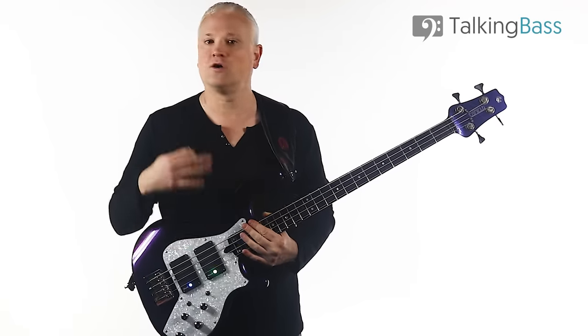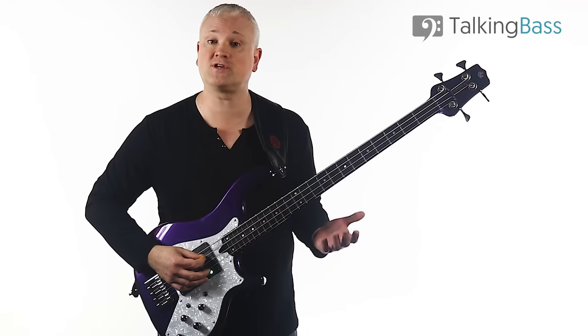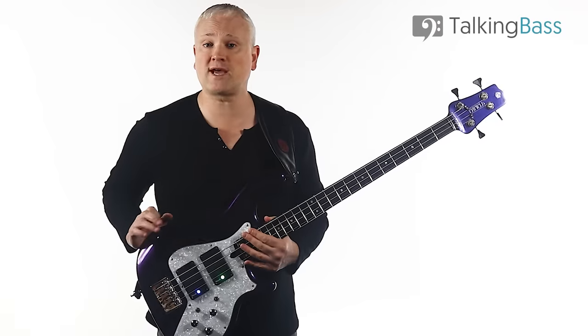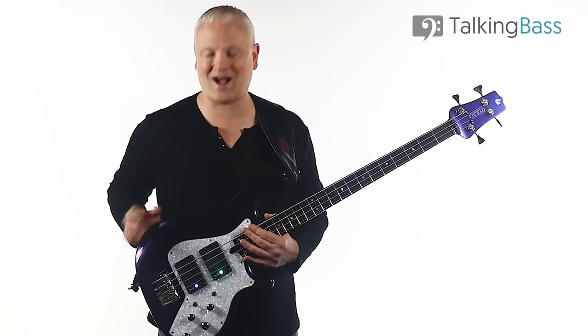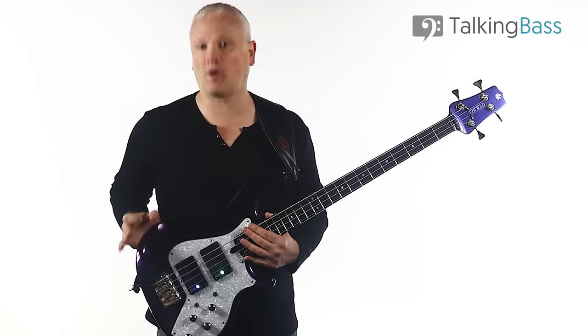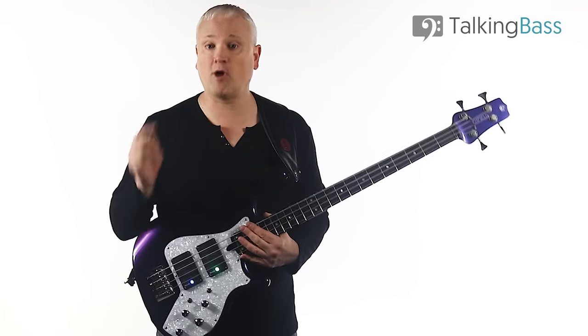Even though you can get close to the pick tone with fingers, you might as well just pick with a pick. When playing with a pick, you have to develop your alternate picking and muting. Muting unwanted strings can be much more difficult because we don't have the thumb available for anchoring — that means using a combination of the picking hand heel and the fingers of the fretting hand. On the metal side, check out Dave Ellefson's playing with Megadeth — it's beautifully clean and consistent at high speed. Chris Squire also has one of the most recognizable bass tones in music history, so check out his playing with Yes. On the funk and pop side, check out Bobby Vega — if you have any doubts about how funky a picked line could sound, Bobby is the man.